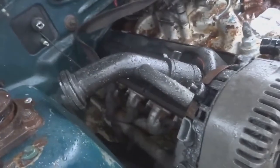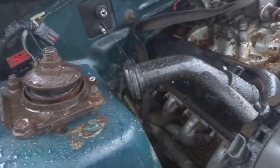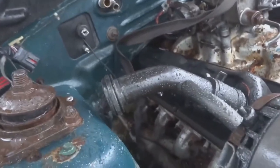I got the T5 in, I got the 5.0 back in. I had to remove the motor mounts just to get it to fit, but I just have to jack up the T5 so that I get the motor level and then hoist up the engine at the same time so that I could get those motor mounts back in.